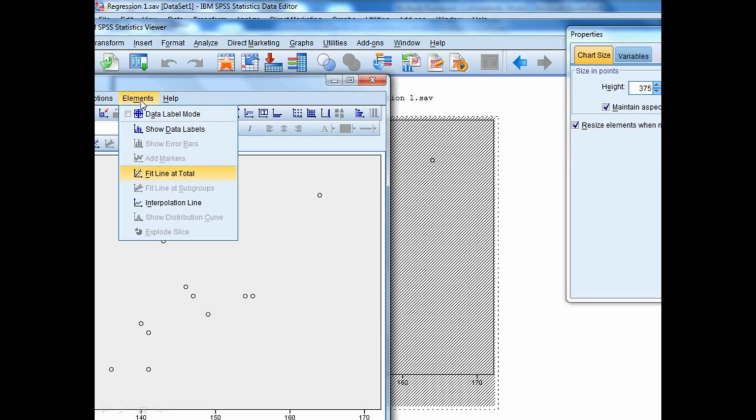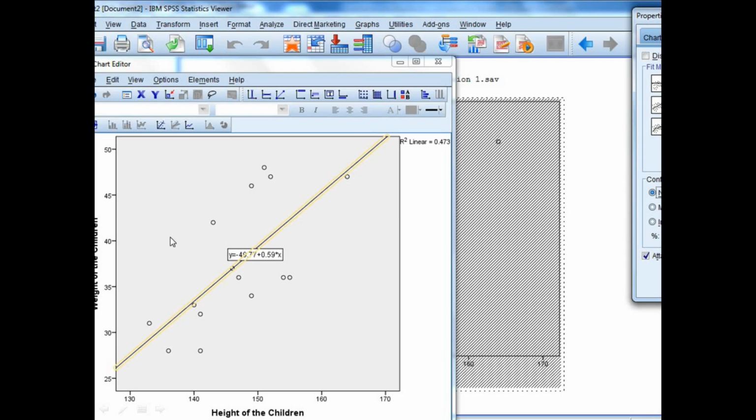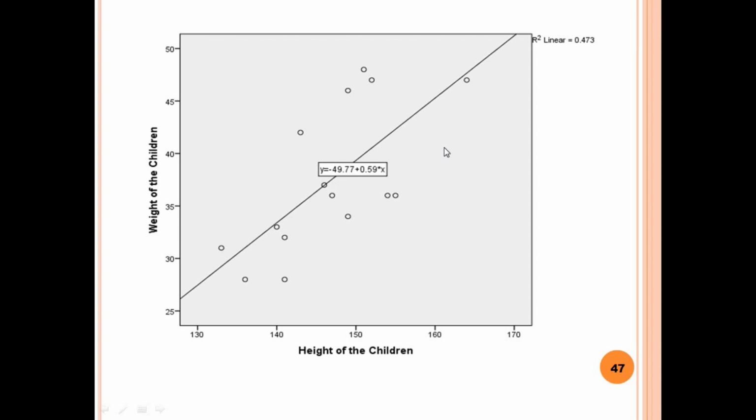Then you click on Elements, then Fit Line at Total. Then we'll get this diagram. So here y equals minus 49.77 plus 0.592x, and R square equals 0.473. You see, this is the diagram.